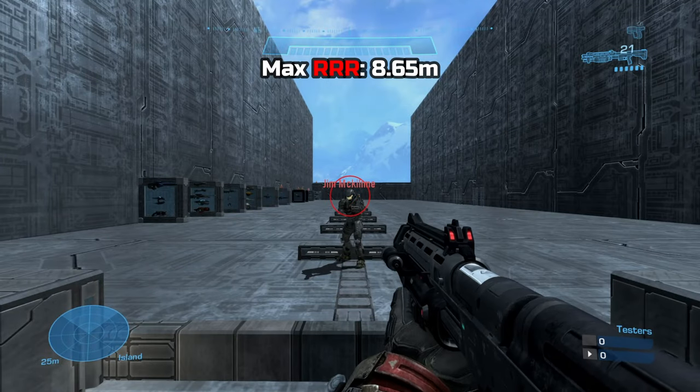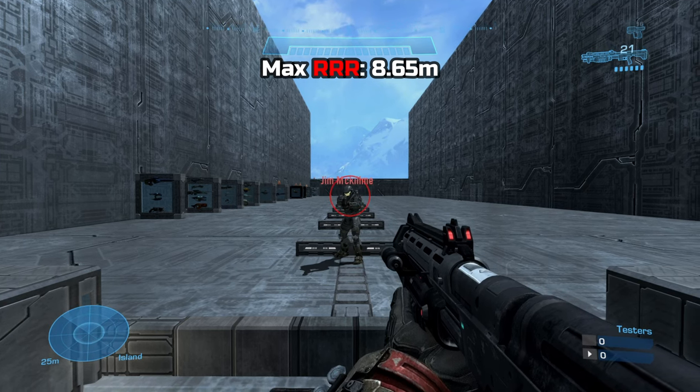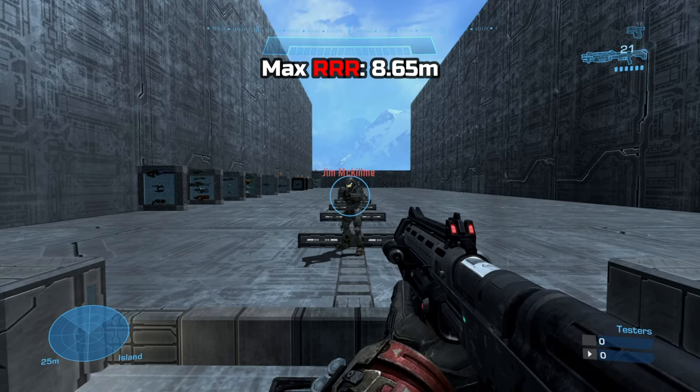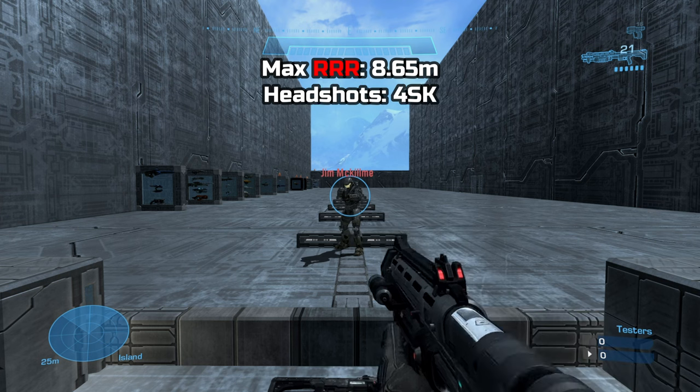Now I do aim at the head when I try to get a weapon's red reticle range, but as you can see, when I aim at the torso, there is no red reticle range. I'll just show and prove to you that even though the reticle is not red, this is the max effective range.